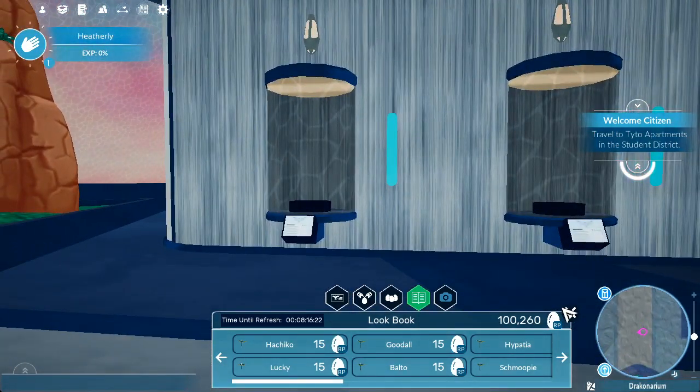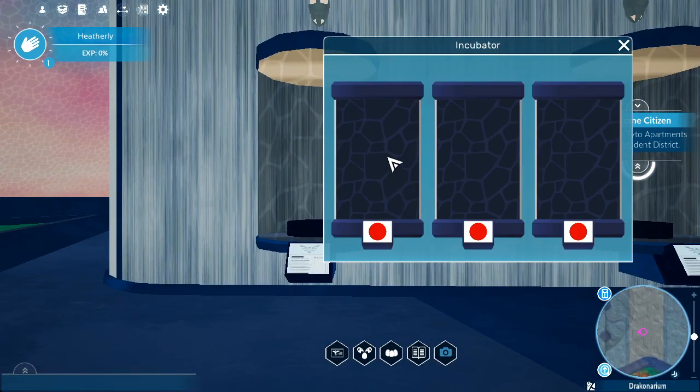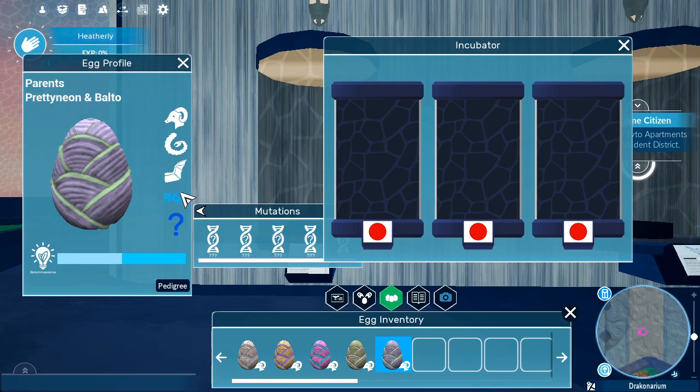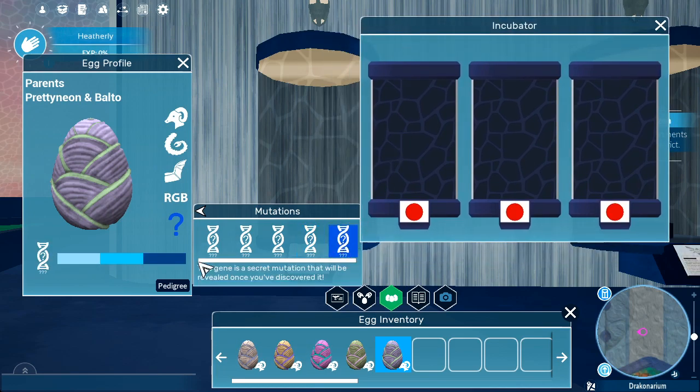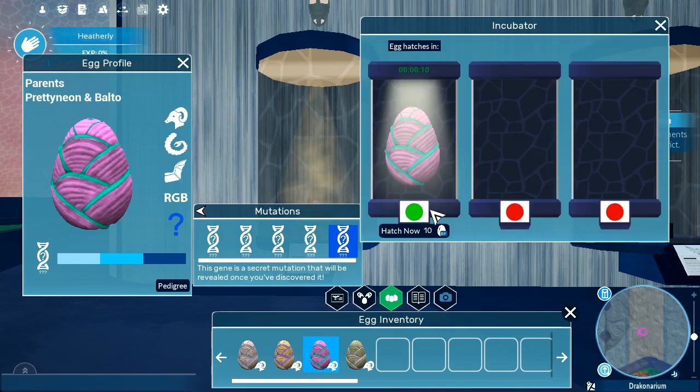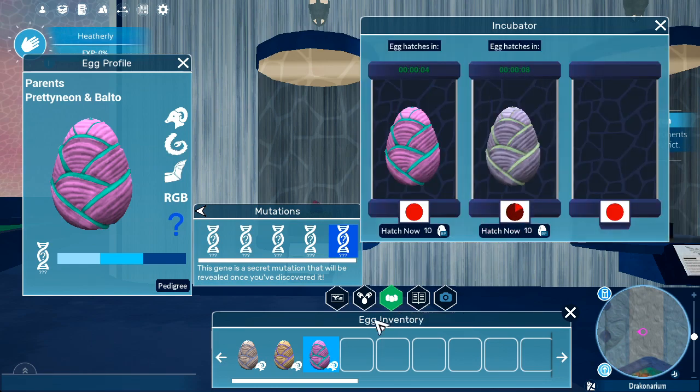All right, so we've got 4 more eggs, and I am going to open up this incubator, and we've got Pretty Neon and Balto, and we want to check our mutations. There we go. We're going to check our mutations to see if there are contenders, and as suspected, these are all contenders. This one isn't, though. This is an old egg. So these are all contenders, and I like this one's particular scheme, so I'm going to put this in. Just gonna flip the lights off just in case. And this one's got like a sage green thing going on. I like that. And this one is also very nice.